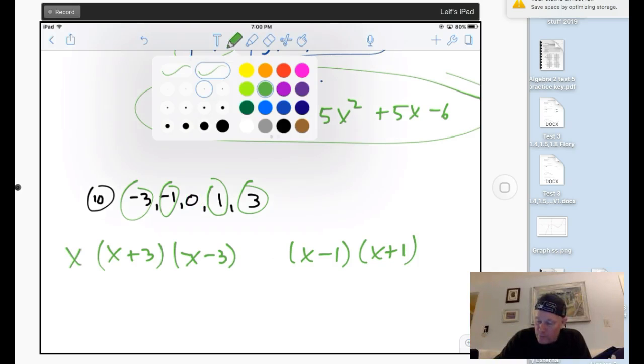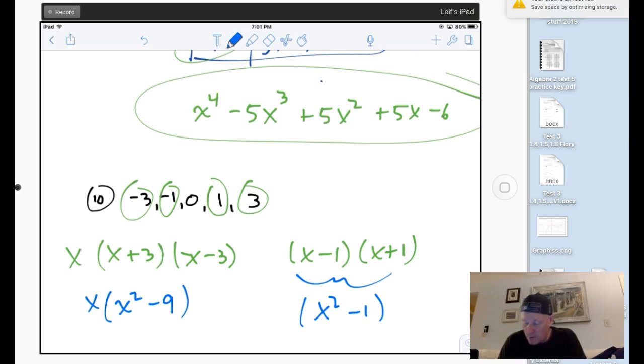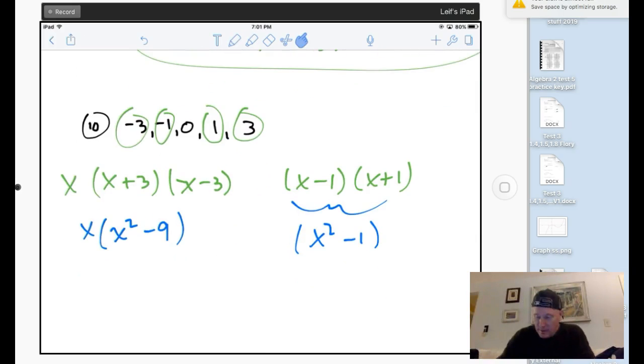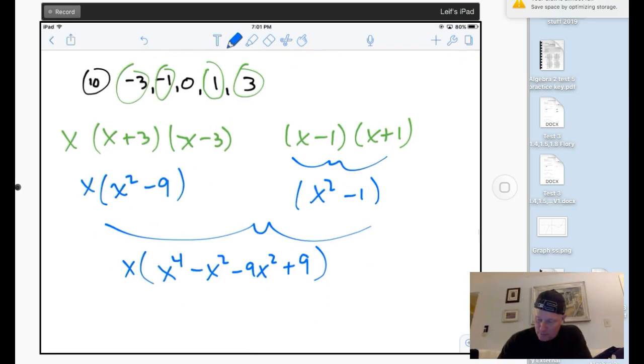All right, now if I go and do difference of two squares, that's x squared minus 9 times x. This one, that will be x squared minus 1. This ain't so bad. All right, now if I take these two and I FOIL them together, I get x to the fourth. That's the first terms. Outside is negative x squared. Inside is negative 9x squared, and the last one is negative 9 times negative 1 is positive 9. Okay. Make sure I don't make mistakes. No, looks good. All right, so now I can combine the middle two terms.